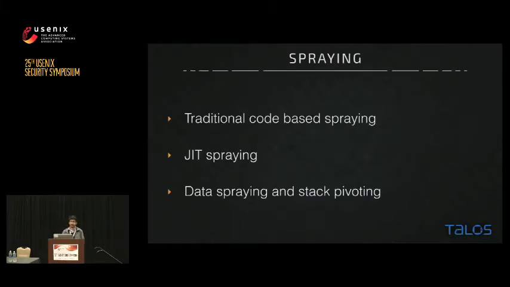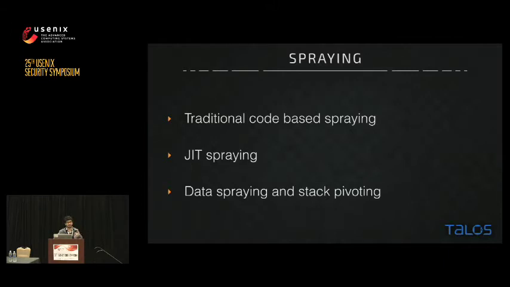So let's start with the definition of spraying. What is spraying? Spraying is a generic and common payload delivery technique that has been specifically designed with the goal to bypass the address space layout randomization, that is an operating system protection to randomize the base address of the code and libraries. So over the years, security researchers have shown how to spray the heap, how to spray the kernel pools, or how to spray the just-in-time compiler pages. And over the years, we know how to spray these memory regions, but we can also categorize spraying depending on how the attacker is spraying, okay?